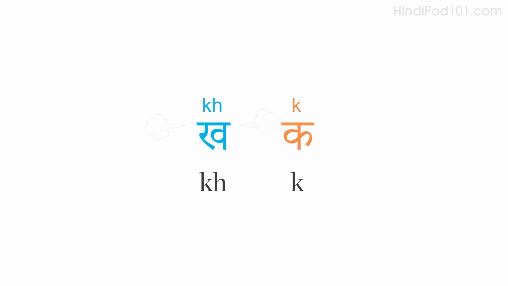Next, let's take a look at G, which is the same as the sound of the letter G in the English word game. When you say G without aspiration, you get G. But when you say it with aspiration, you get Gh. That's the next consonant. It works the same way for some other consonants too. Like ch is the same as the ch in the English word chain without aspiration. When you say ch with aspiration, it becomes chh.